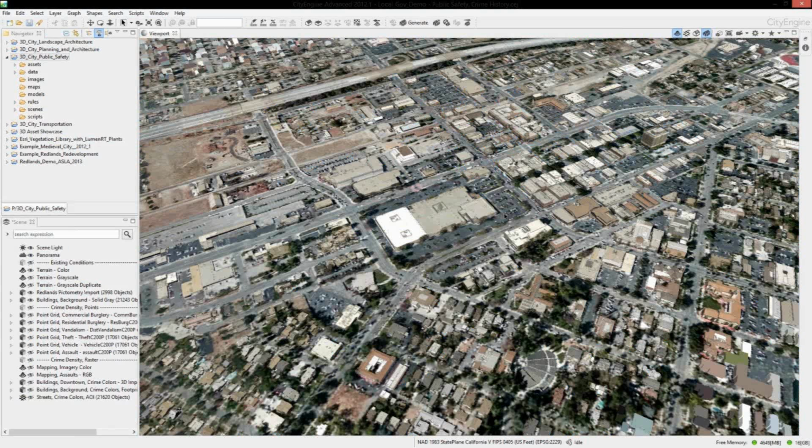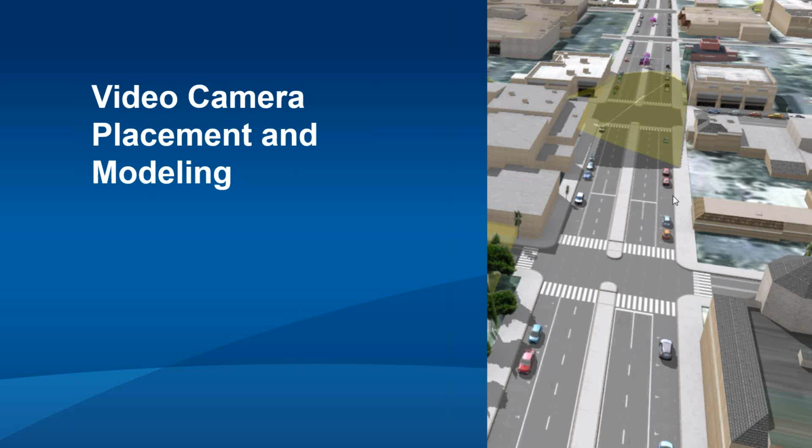Aside from that, the value of 3D could be really used in understanding where we're placing video cameras and CCTV systems. So for police departments, we end up calling this a force multiplier. As our budgets go down and our potential for crime in some areas can be increased, what we really need to do is leverage some other technology in order to understand better where we're placing our cameras.